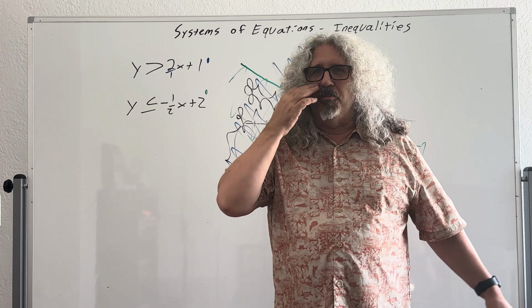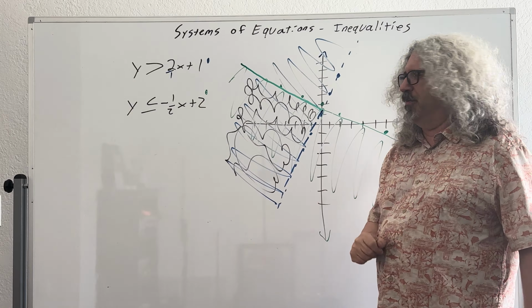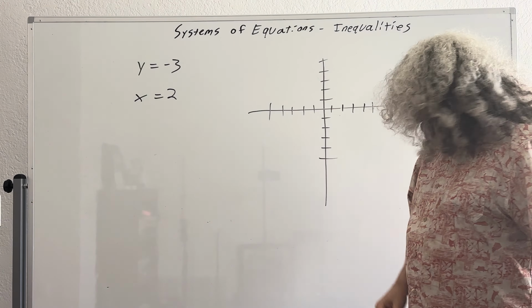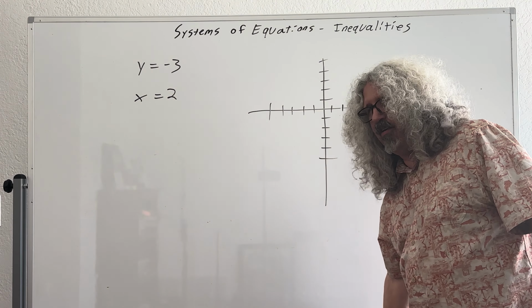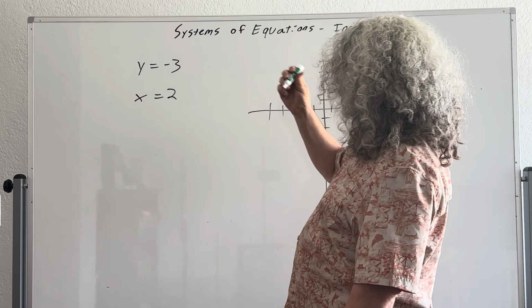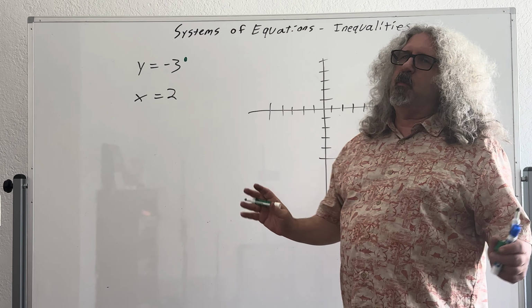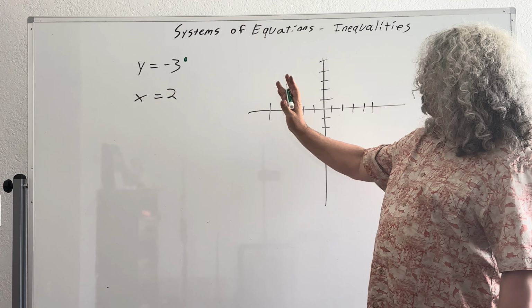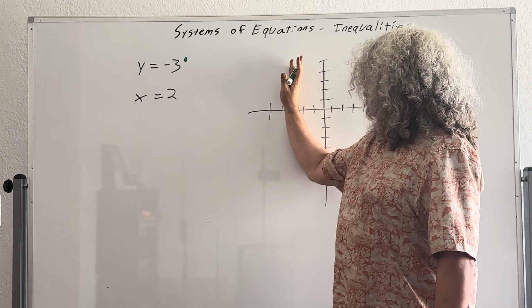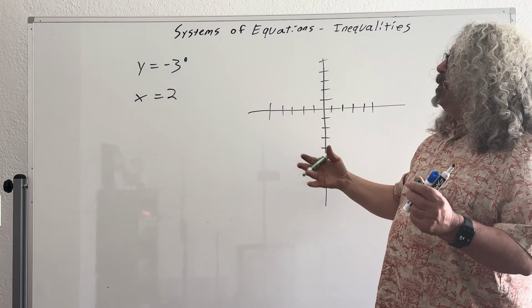It'll make more sense when you do some of these. Let me give you one that's a little bit nastier and show you what that system looks like, okay? Now, I said this one is a nasty one. It's really not nasty at all. It's just a little bit different because sometimes we forget about what our straight lines look like. I'm going to do this one in green. Y equals -3. Sometimes people get mixed up. Is that going to be a vertical or a horizontal line? And people mix those up.